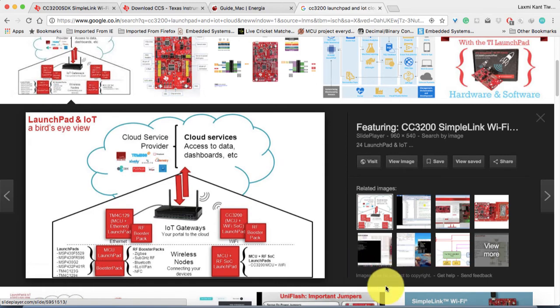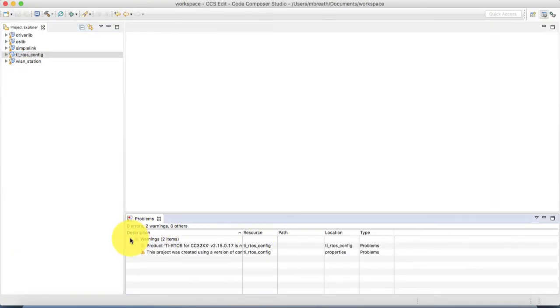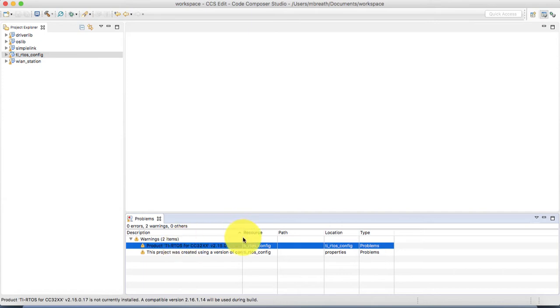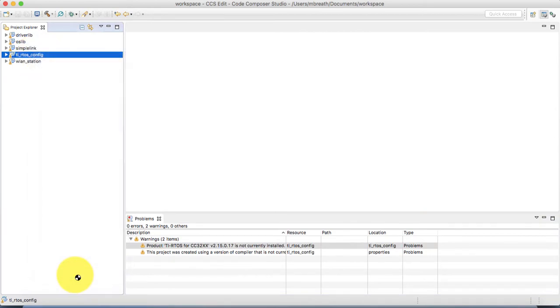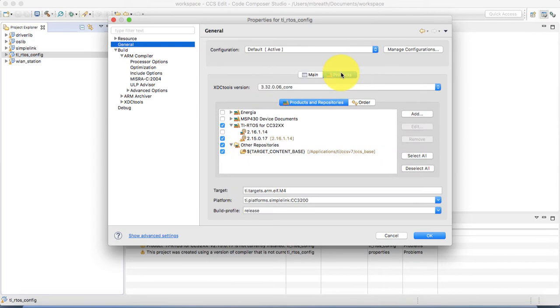Okay, fine. So let's see if the build has finished. Yes, the build has finished successfully. There are two warnings. I think this warning is coming because of the TI autos compatibility. So you can remove that warning if you come here and inside the product, you see it's 2.15, but here 16 is installed.